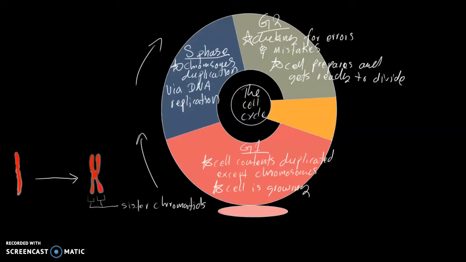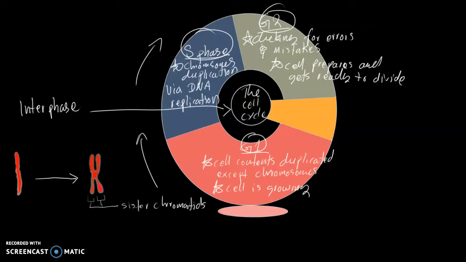So now, and by the way, the phases G1, G2, and the S phase, they are the phases that we call interphase. Interphase, which is over here. We call them interphase because they are the stages where the cell is not dividing. After this G2 phase, we move into the last and final stage, and that is mitosis, which is what we're here for.